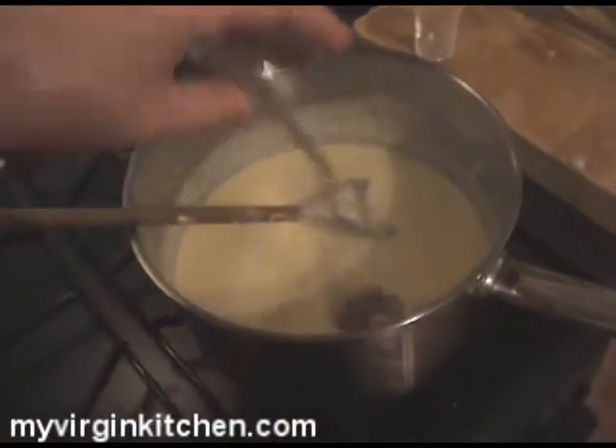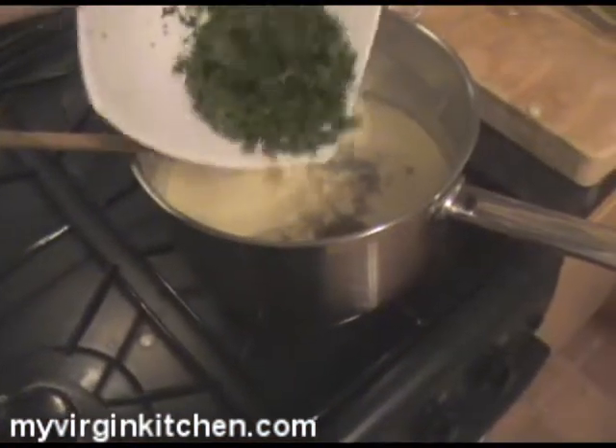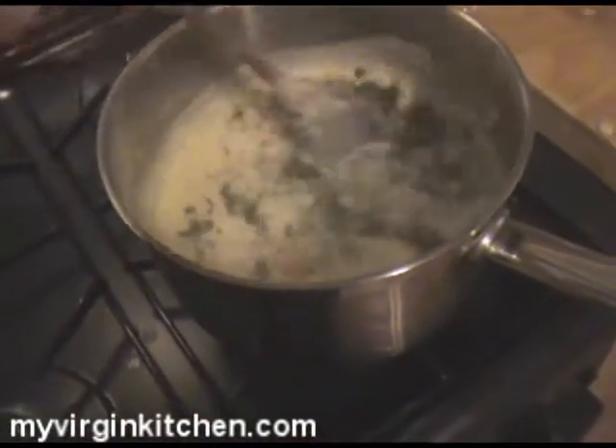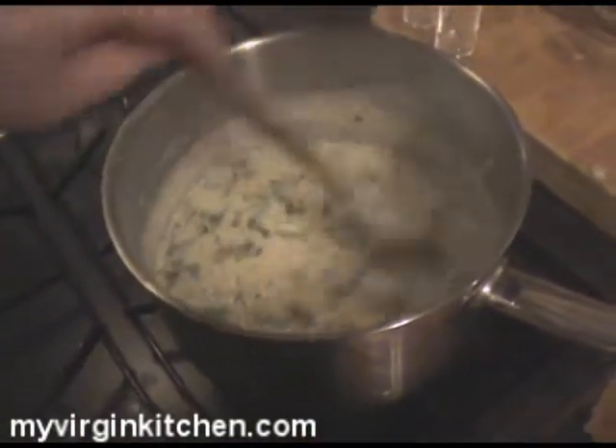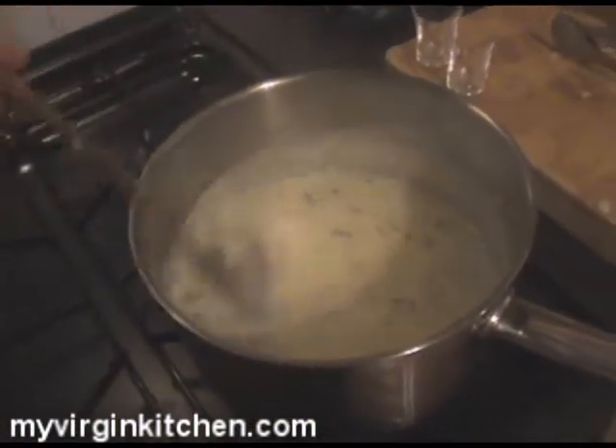I've done a little mashing session and hopefully you can see it's thickened a little bit. I'm just going to grab my salt and chuck that in there, and the pepper. Also most of my parsley — I've left a little bit for garnish later. Sprinkle that in there, stir it all in, lovely jubbly. You can really see the thickness of it now that the parsley's in there. Our fish is just on the side there chilling out — give it another couple of minutes to cool down and then we'll start flaking it, put it back in, and we can serve it.